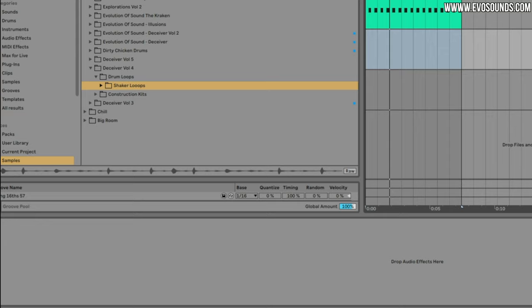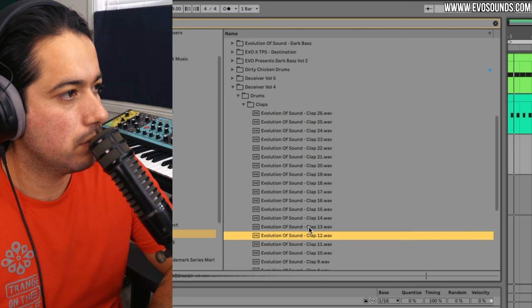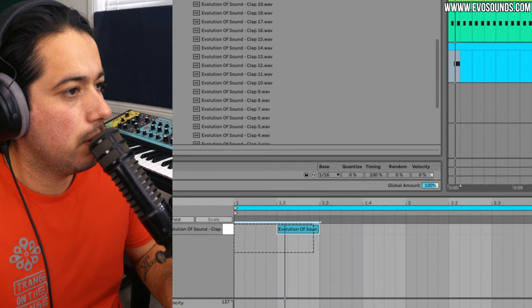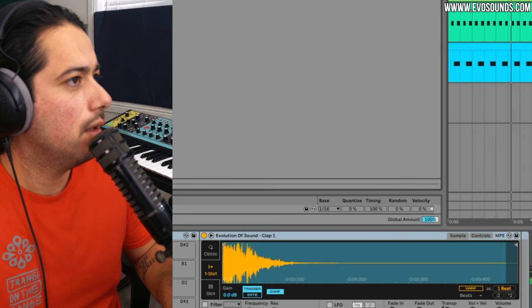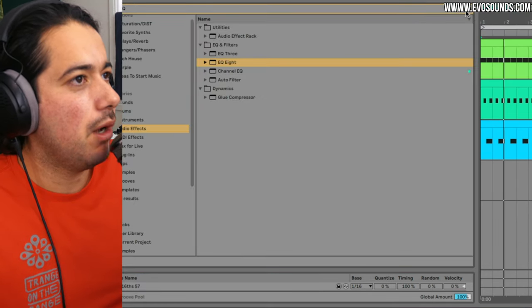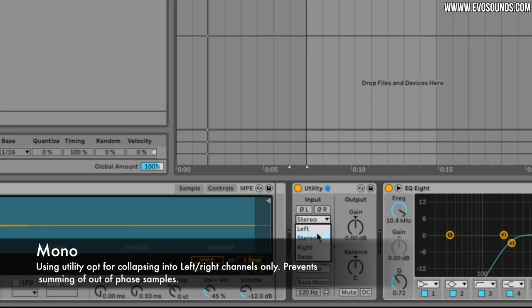Let's move on to the clap. For this, I'll use a drum rack just in case I want to layer up. Damn, that's tasty. But from there, I'm going to use a utility to mono it a bit. In fact, I might even mono the open hat. We'll see. Just depends on the vibe.